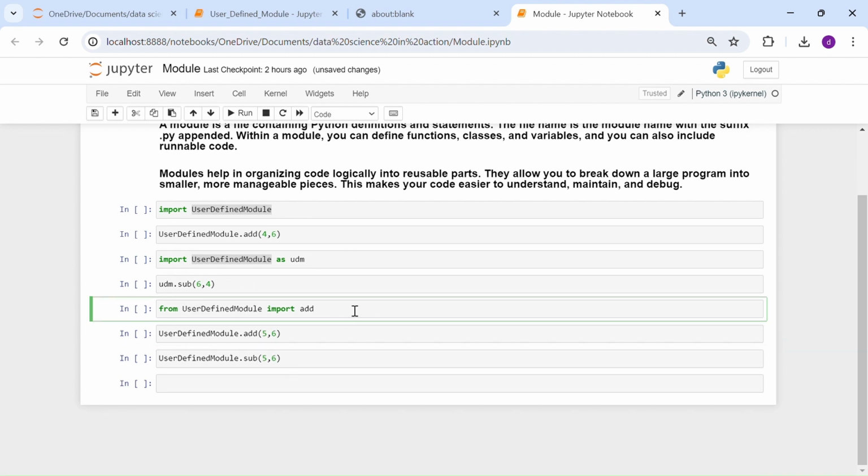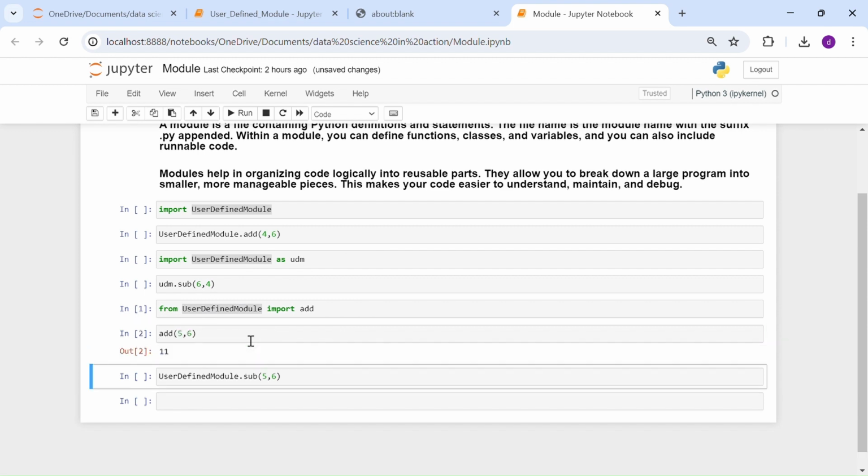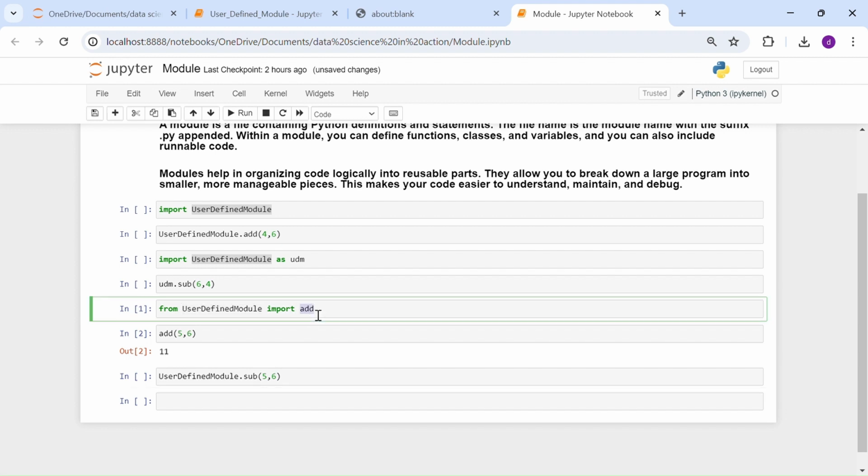Okay, so now let's just try it. Oh, I know now what mistake we're making. Now that we have imported only the add function, we do not have to use the user-defined module. We only have to use this function and it is going to run. We do not have to specify the module because we have imported the specific function that we want. It was running earlier because we had already imported this one. The only mistake we made was using the name of the module before the function, but we do not have to do that when we are importing the functions only.